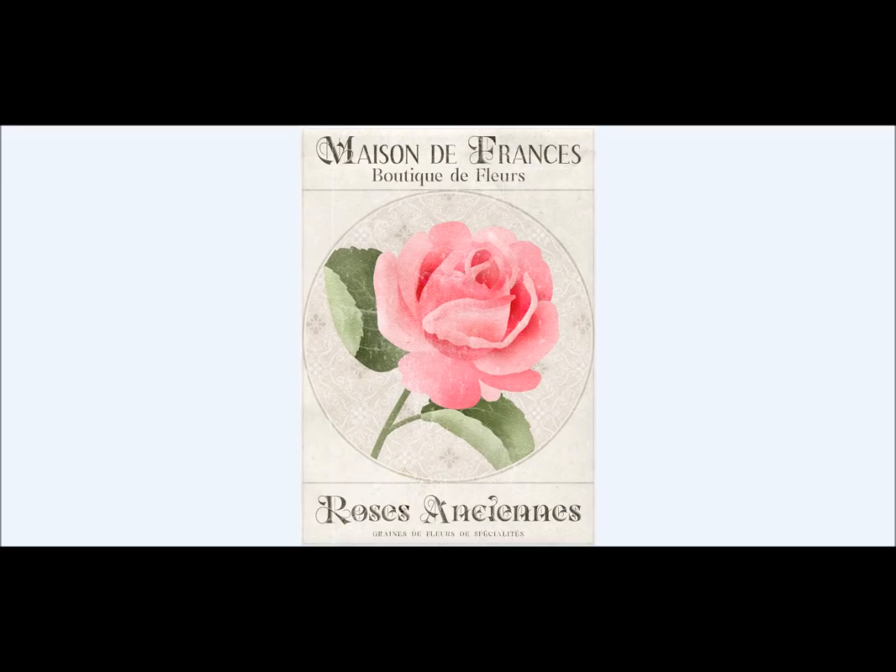The rose clusters, here they are in single formats for you, so that way you can cluster them together how you see fit. For those of you that are much more creative than someone like myself, you have that ability to put those things together. Or maybe you wanted to use this as a single rose to highlight your feeling and your creative vision that you had for your creation.